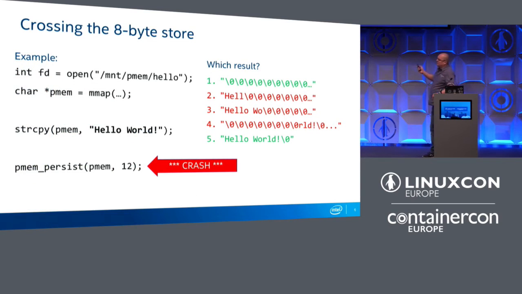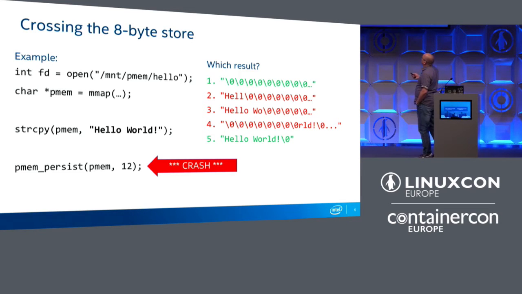The other problem is the 8-byte atomicity of stores. If you're crossing the 8-byte boundary, when you're going to write more than 8 bytes, and this operation is torn by some power failure or application failure before it gets flushed, then the result could be any of that. The first one is okay. You can still see the old data or uninitialized buffer. And the last one is also okay. You were lucky and the data got flushed, because of the cache pressure, to the DIMM without actually reaching this code. But those are probably not what you expected.